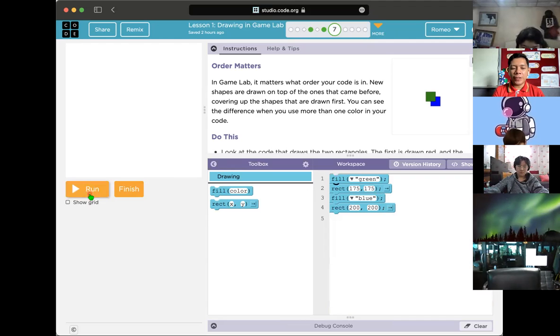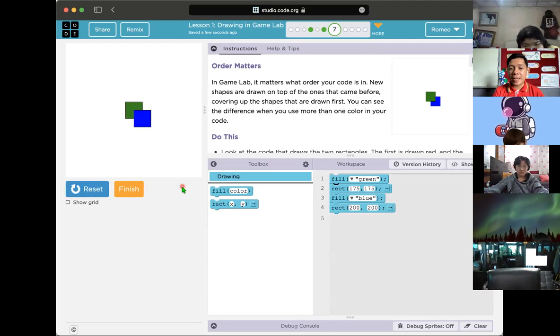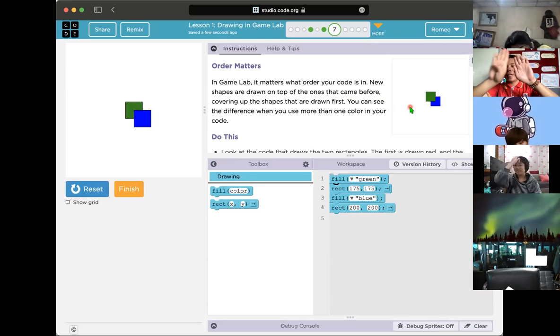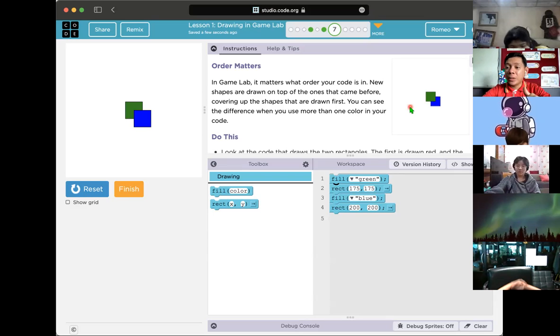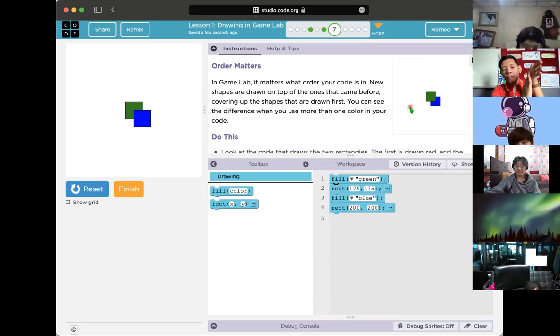Okay, so after that, students, it will be like this. But there's still one more thing we need to do here. By the way, students, when you draw something, for example, you draw one square, the next square that you draw will cover it. So the first one that you draw will be at the bottom, at the most backward, and then it will be covered and covered and covered as you draw more objects.